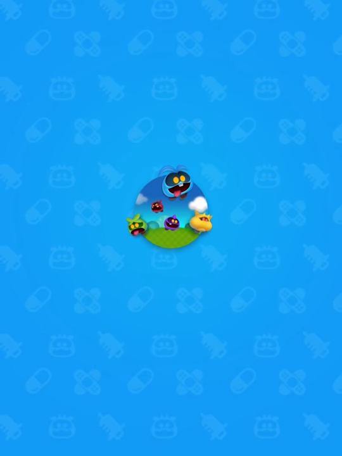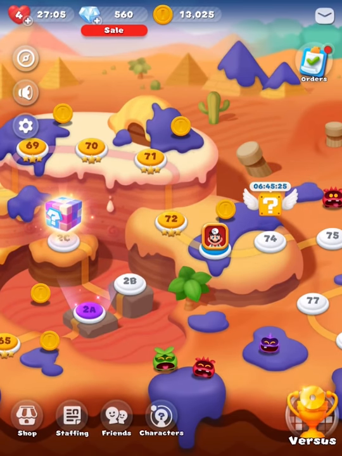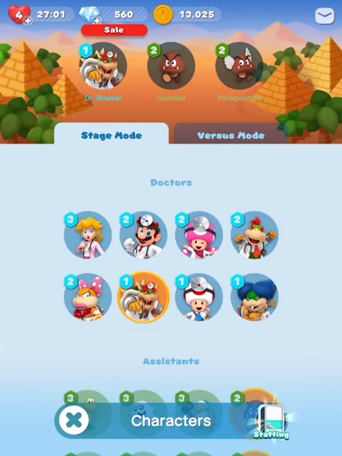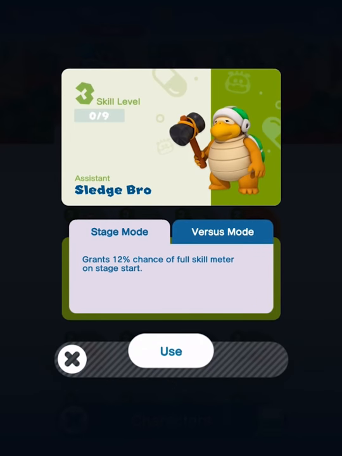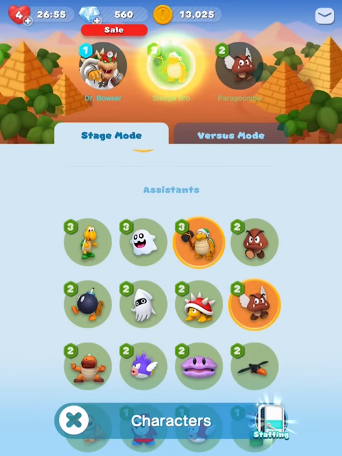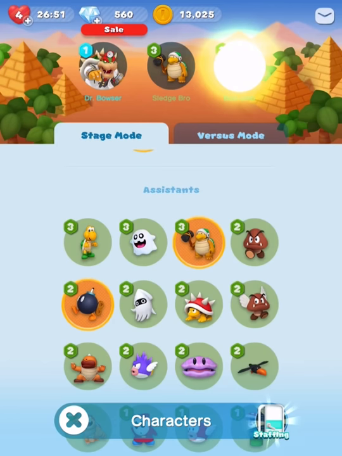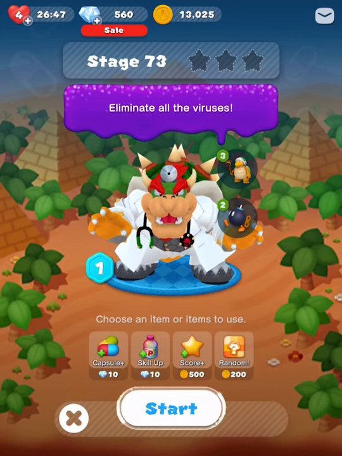We're gonna go ahead and cycle in the other assistants now. So let's go back to staffing. And then we're gonna bring in things to help me get my skill meter. So we'll use this one. Sure, there we go. And then with the points, I mean, 800 points is better than that, so let's just do that. Points, there we go. That's what we're talking about, level 73 now.